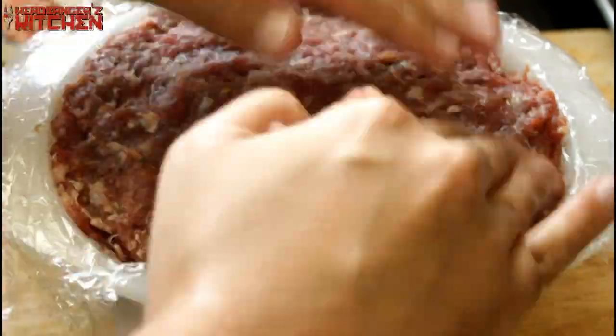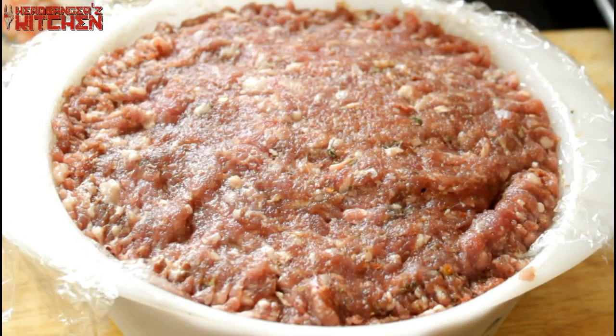Then all you got to do is cover the top and you could possibly join the edges together with the fork a little bit and then put it to chill in the fridge for 15 minutes. Alright, the moment of truth is here. 15 minutes are up. It's time to make the cake.